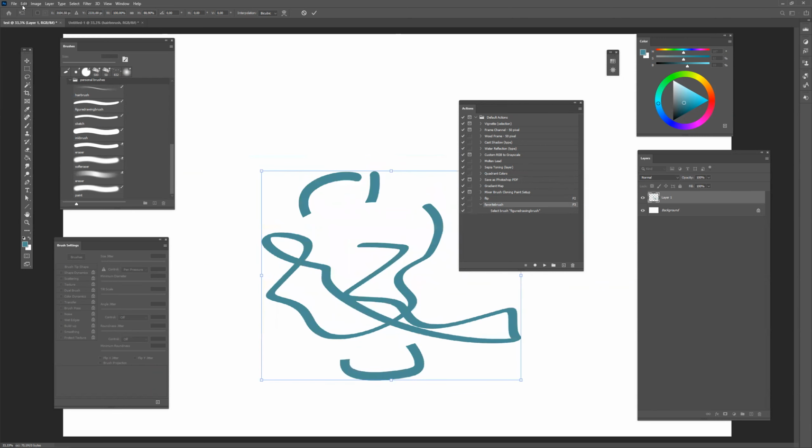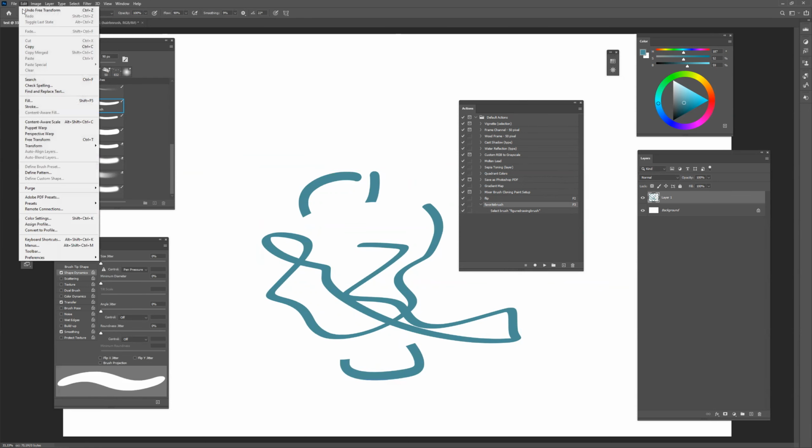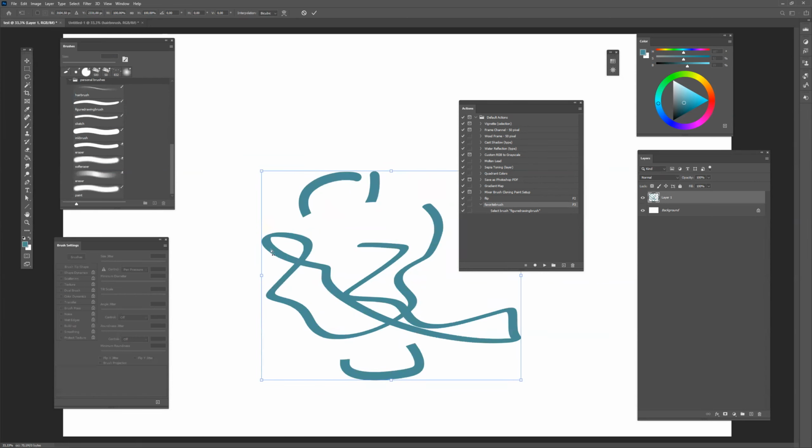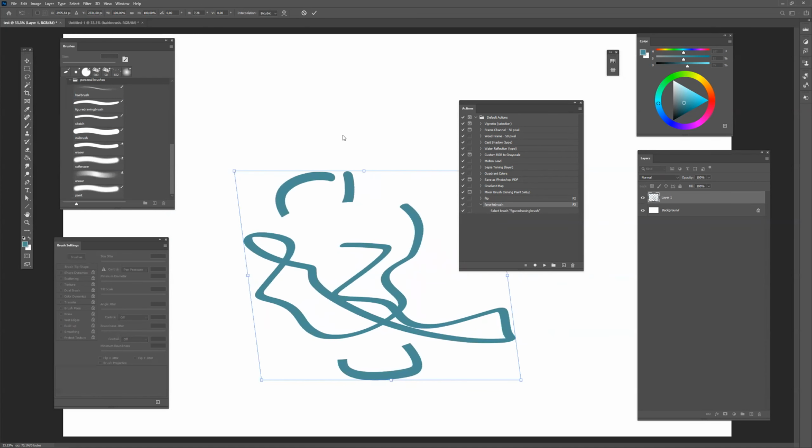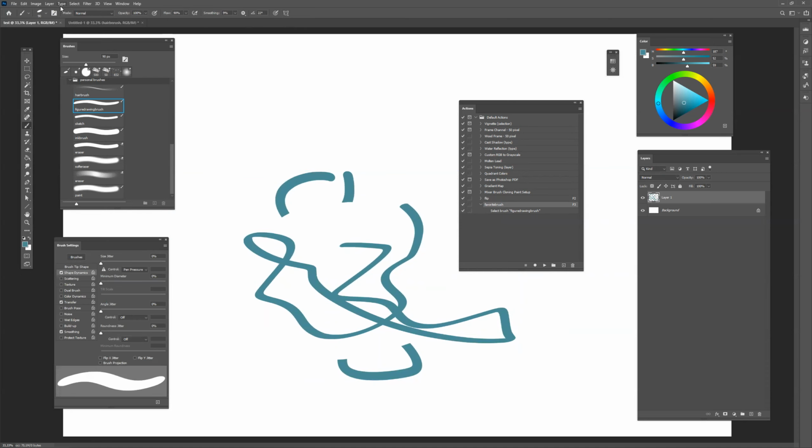So play around with the transform tool, and you can find it by Control T, or you can go to Edit, Transform. You can use warp, scale, skew, distort, perspective. Yeah, you can use these things for all these different things. For example, here, like this. So I would say play around with those types of things.